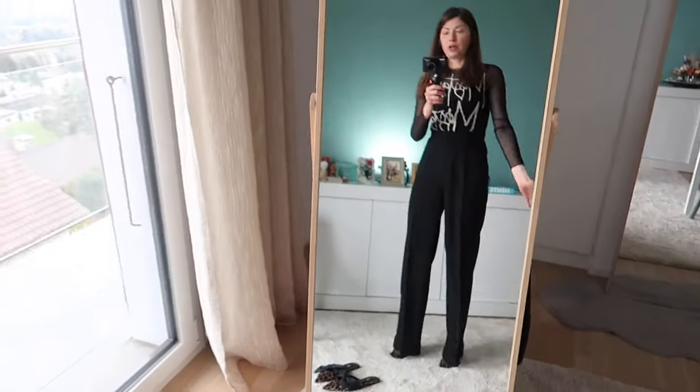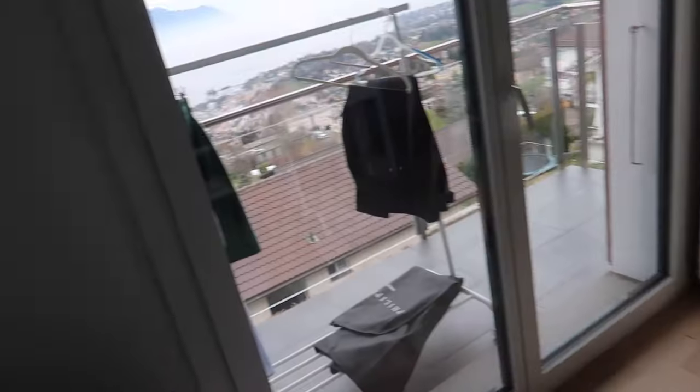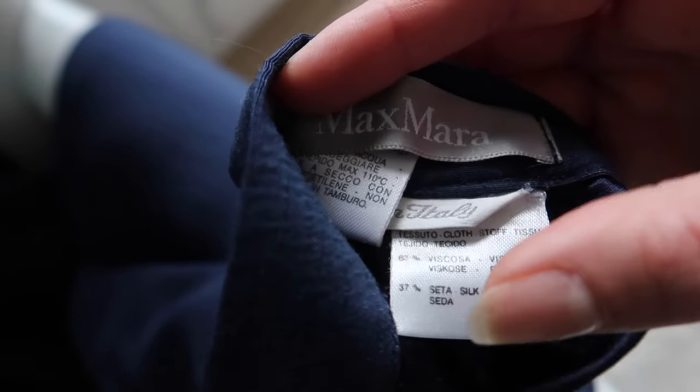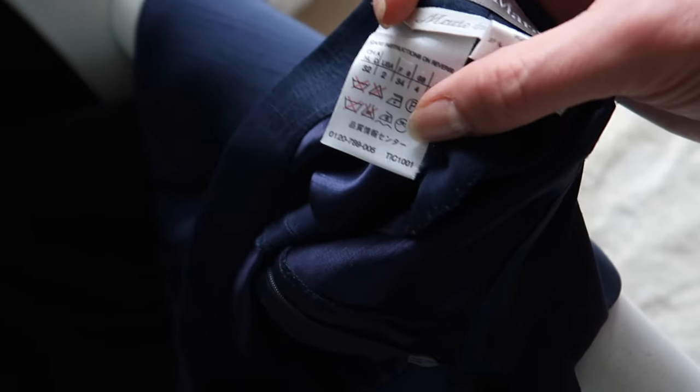I was looking for these trousers all over the place because they were hanging, trouser upon trouser. That's why I'm so happy we're doing this right now. We'll definitely get rid of the smaller pair, the black ones. They're just this and this beautiful. Look at the linen. I think it's not linen, it's like silk. My mom would know better. Oh yeah, viscose silk. Yeah, beautiful Max Mara. A little bit too small on me, so somebody might want it. Actually, of course, look at size 34. My goodness, 36. Tiny.